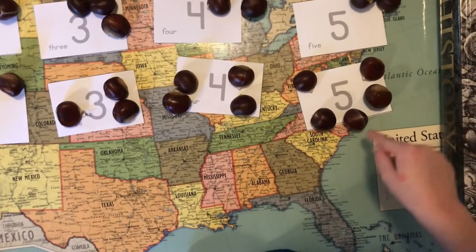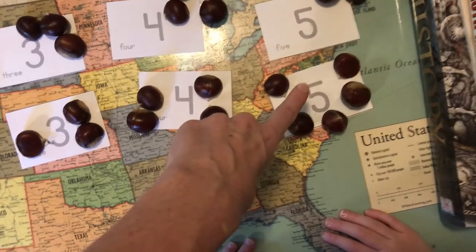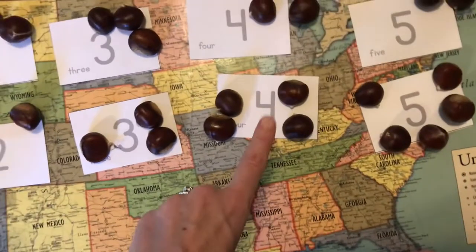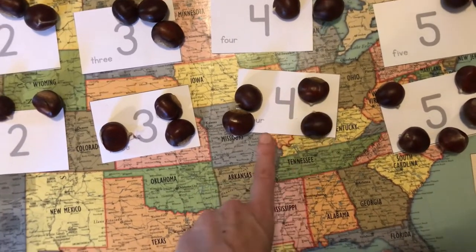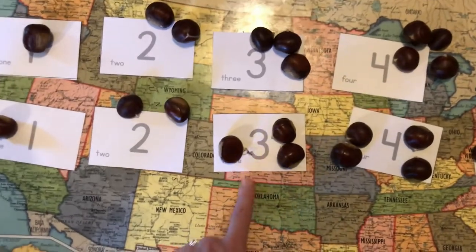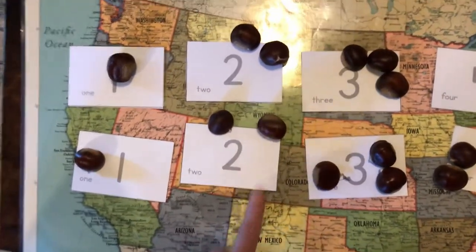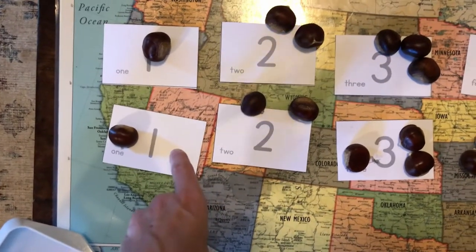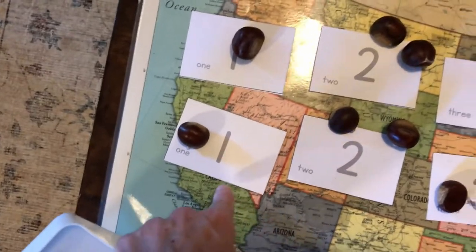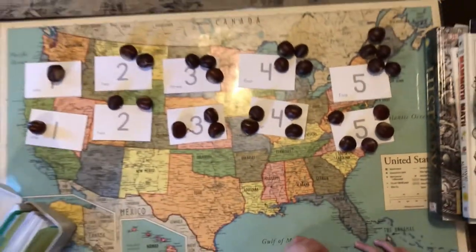Okay, let me count. 1, 2, 3, 4, 5. Yes, that's the number 5. Show me 5 fingers. Ready? 5. Ready? 1, 2, 3, 4, 5. Good job. All right, let's clean.